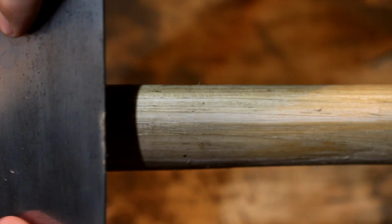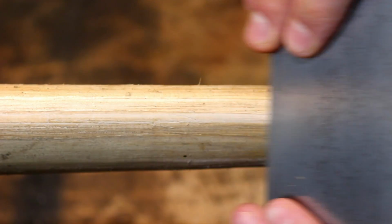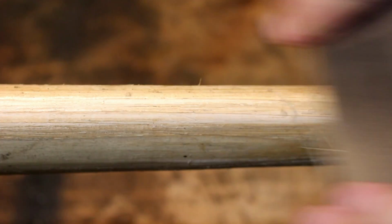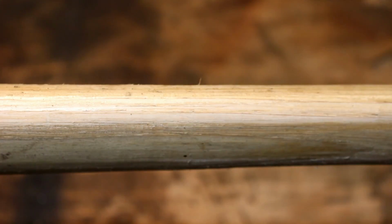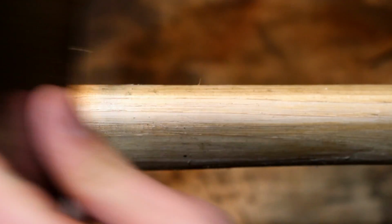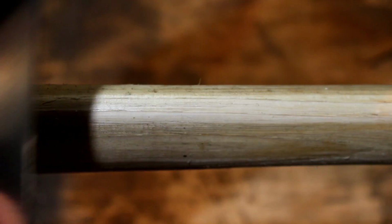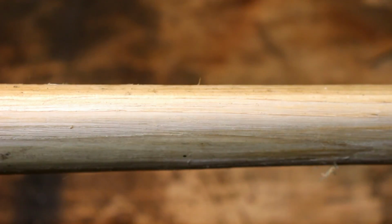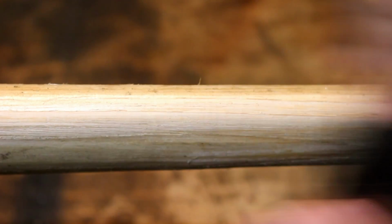So what we're going to do is really long strokes with the card scraper, or you could even use sandpaper, but I don't like sandpaper. If you guys want to see why I don't like sandpaper, I'll put a card on the upper right corner of your screen. But the card scraper really leaves a nice finish, and it goes by really quick. So I'll just keep scraping.